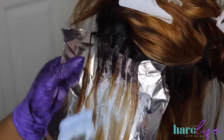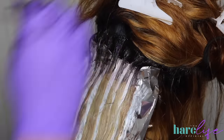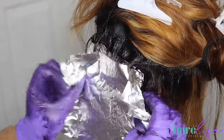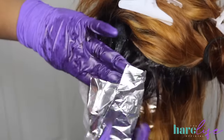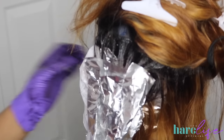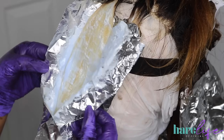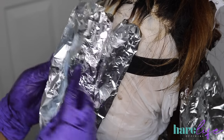So again, make sure you fold all of your foils, low lights the same way, highlights, fold those the same way. So I'm just turning this around and you guys can see how light those front pieces are getting while I'm working on the highlights. So again, I'm just going to continue this process all the way up.